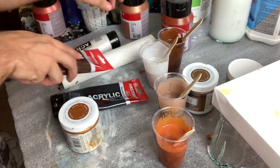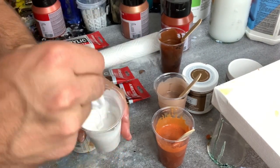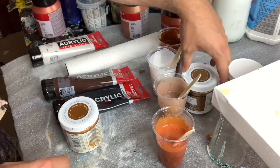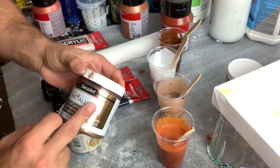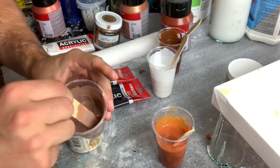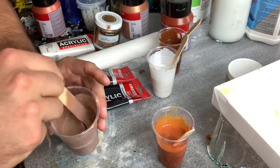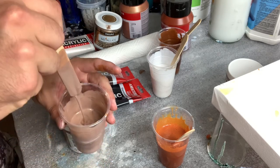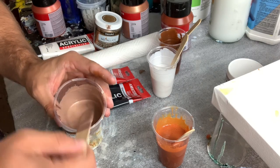Then we will be using the pearl white of Amsterdam. I tried to give them all about the same consistency. Then here we have, of Deco Art Metallics, the antique brass. It's a little bit more matte, but still metallic. It's not taking over visually, I hope, as it's a little softer, a little muted probably is the right word.